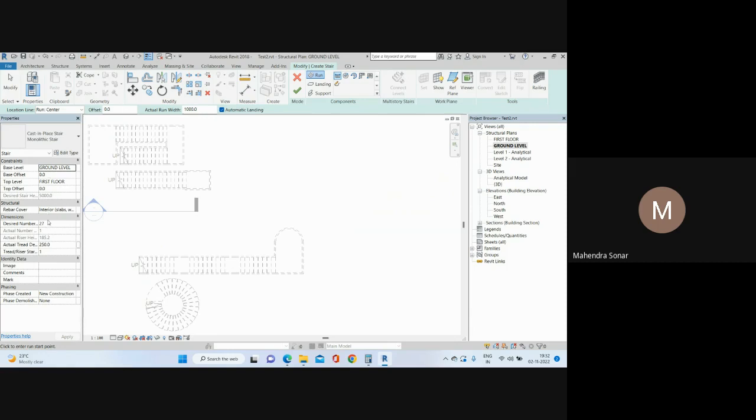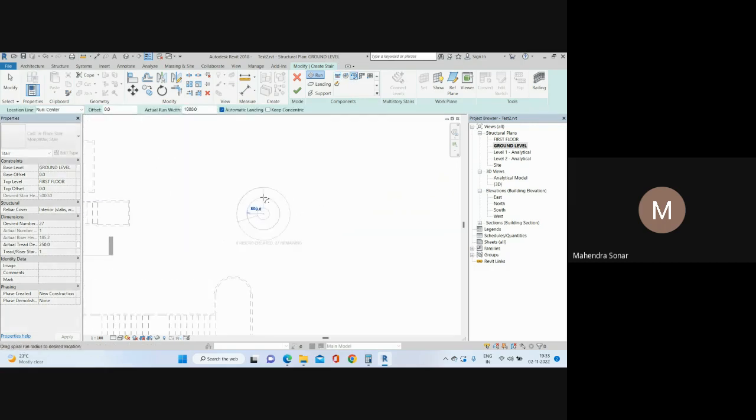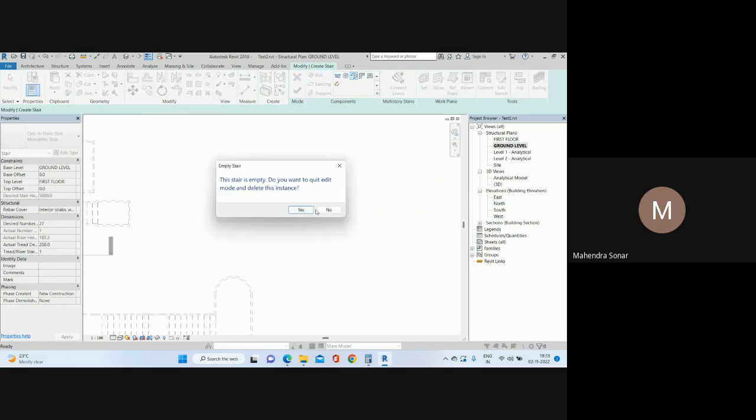But we don't exceed 18 steps, so in that case you can add the mid slab and then split into two, 13 and 14 steps. Okay, so if you go here, you need to just click here and give the radius. Okay, suppose this radius is 1.5, so you need to give the radius like that and just close.